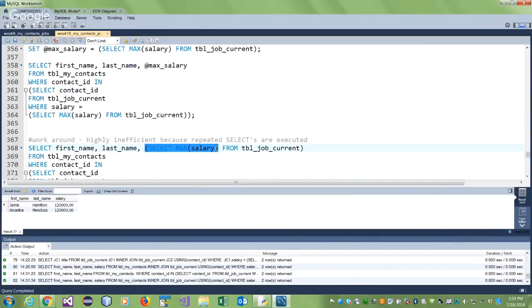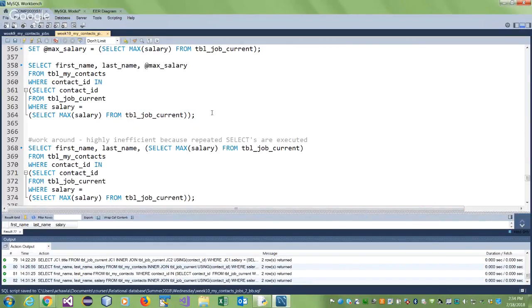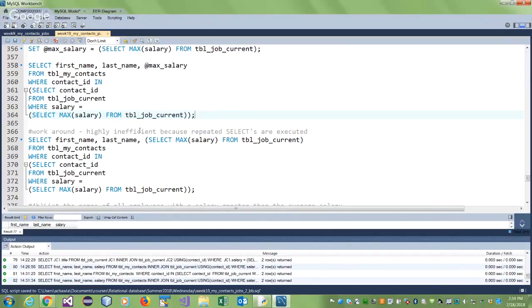Because every time you do a select, this inner select is executed again. It's the same code. The difference is in the first one, I saved it in a variable, did it once, and then kept using it. But at least there's another thing that came to light here: you can have a select statement in the field list. If you think of it, it's not a biggie. I'm saying select a field name from a table, so it's just a field name. It's not as if, oh, how can it happen? It's just a field name.